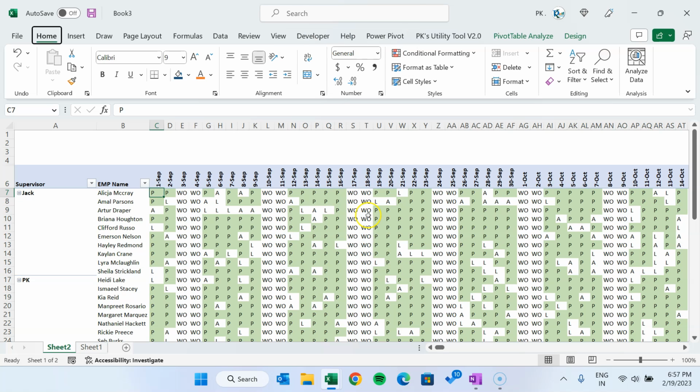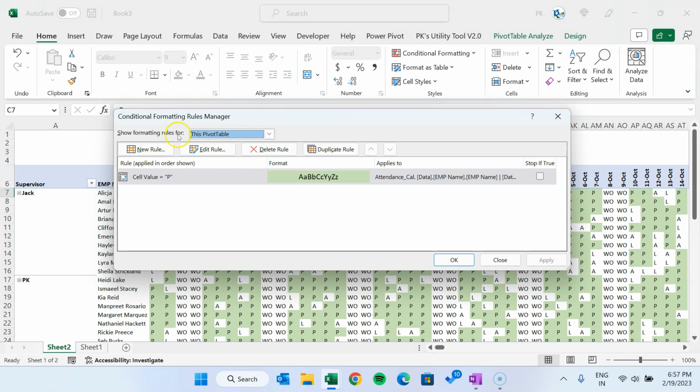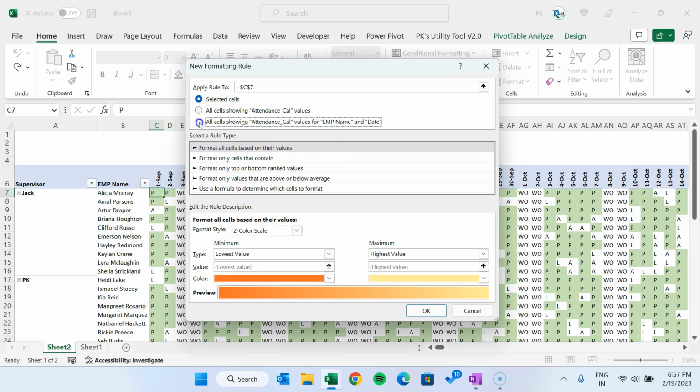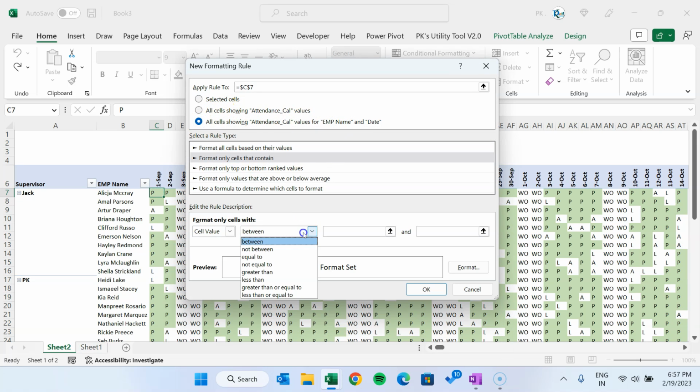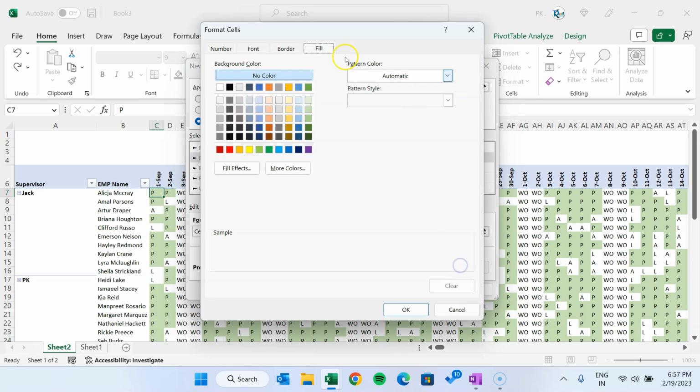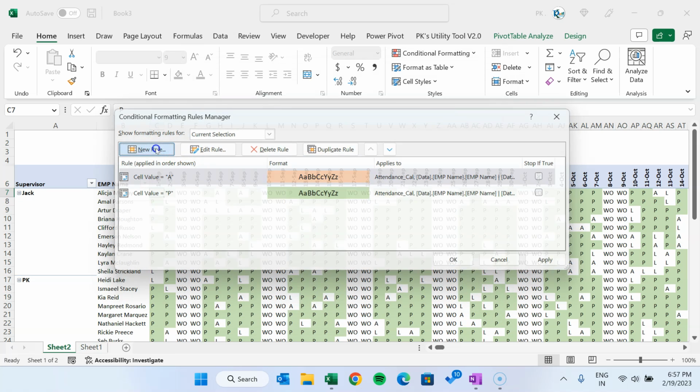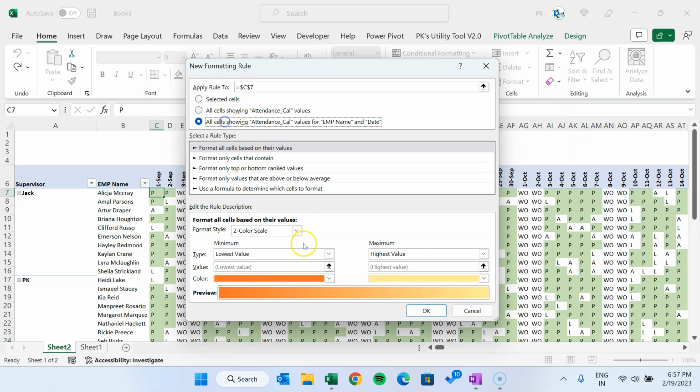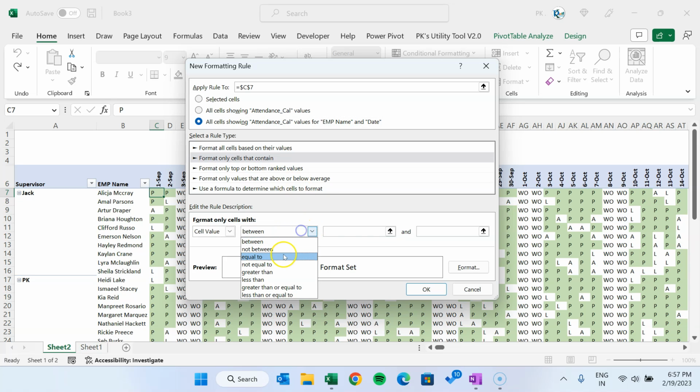Press Alt OD to open the conditional formatting rule manager, click on new rule, and similarly we will select this, equal to, and here we will put A this time. For absent format we'll take this color. Okay, okay. New rule again, select this equal to.